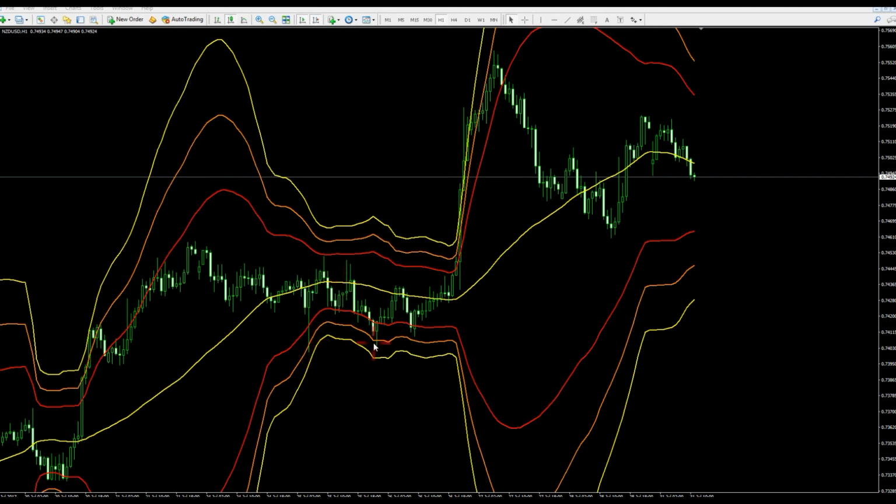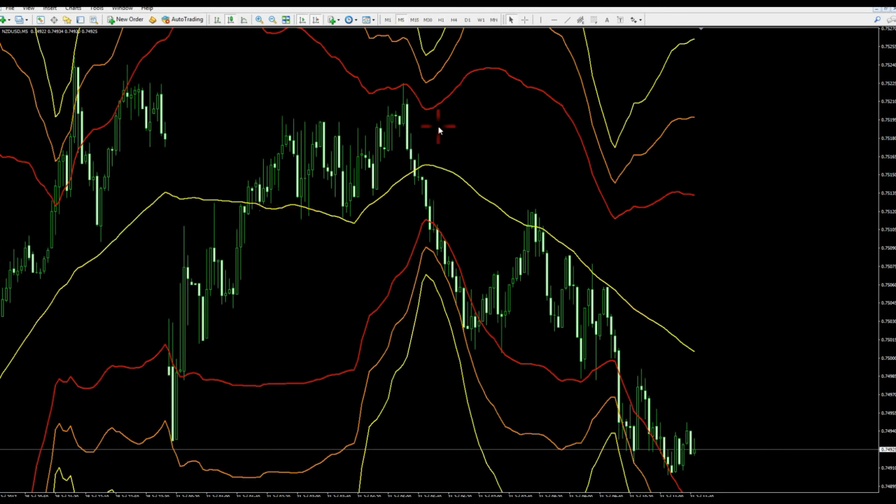And then here we can see it did that again. It came and closed more than half the distance between the red and the orange one. Here it came almost all the way down here before it started bouncing up. So I think in a ranging market, when it's going sideways, it's much better than counter trend trading. So it's up to you how you use it. You can use it on 5 minutes, 10 minutes, whatever.